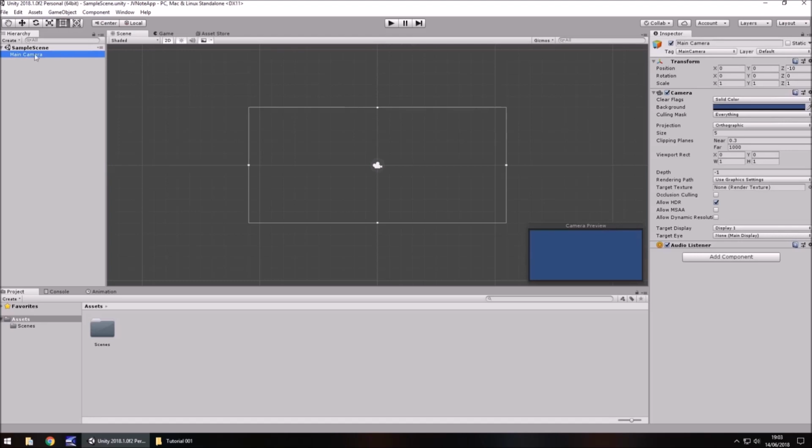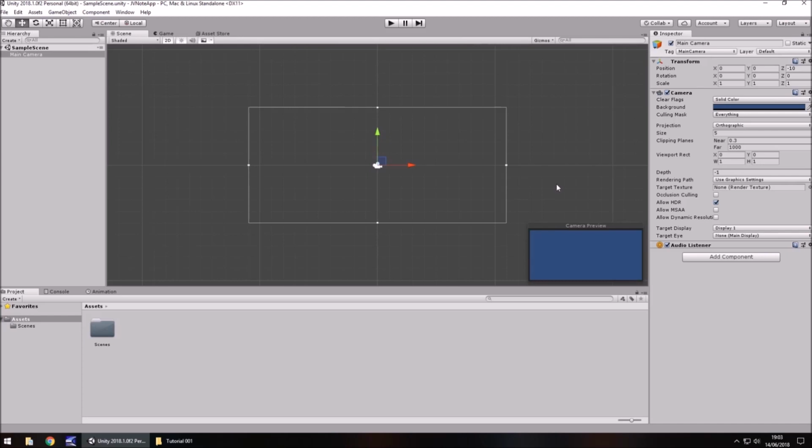But yes, this is where we can select any actual object in this scene view. So I'm just going to select this little tool here, the move tool, and you'll see that the object we have selected in the scene view has arrows on it, and we can move things around using these arrows in the scene view. The scene view is where we see everything that we have placed into the game.